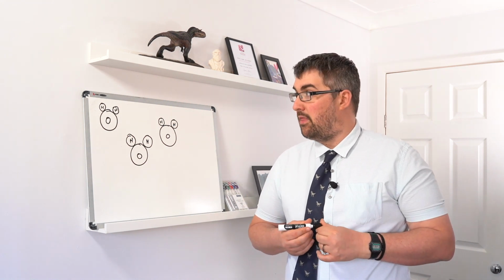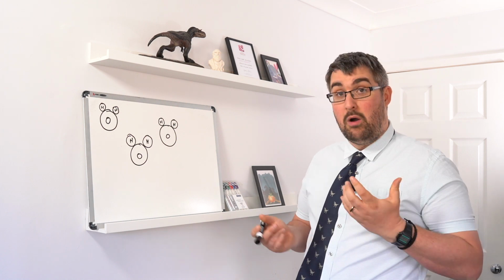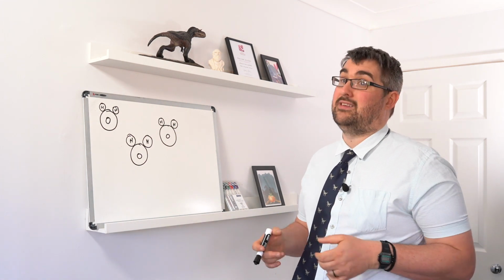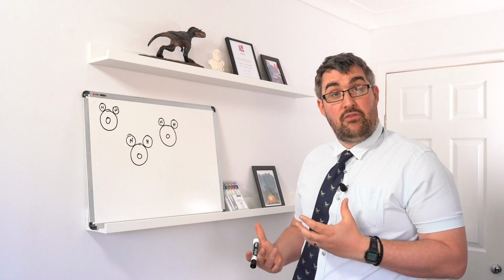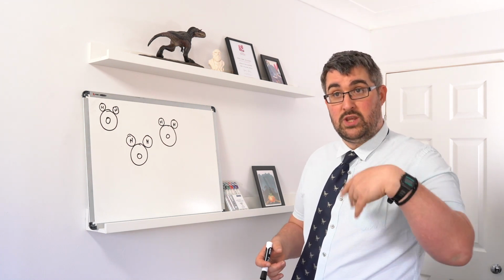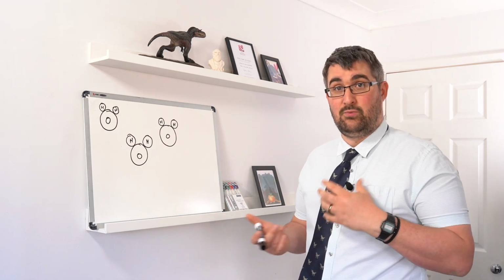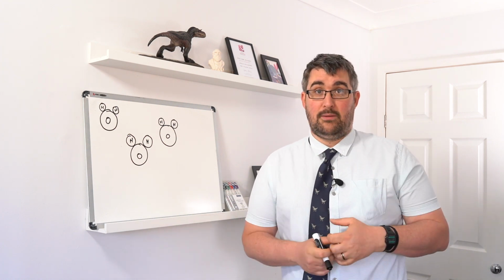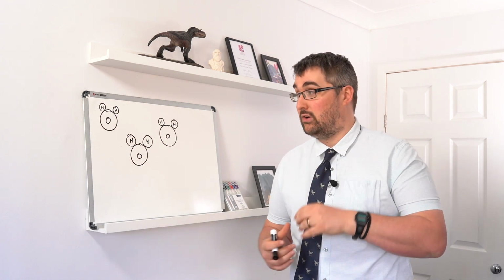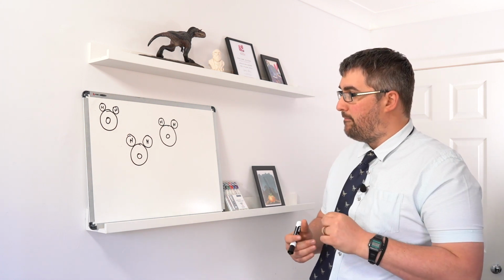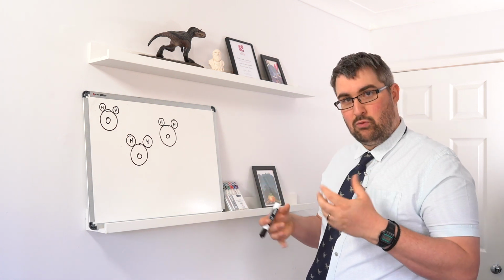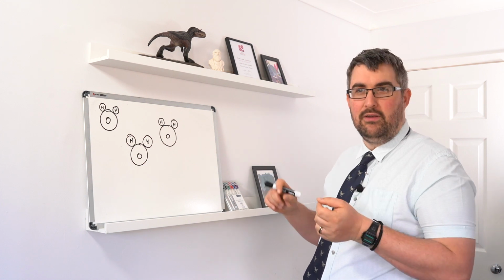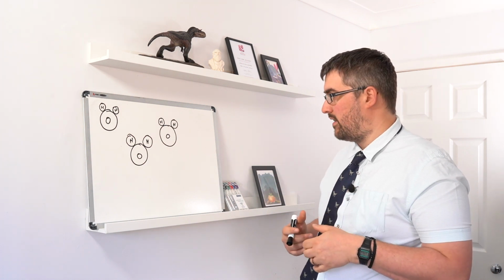It's the only, at least the only chemical that I know of on Earth that can exist in all three states at any one time on Earth. So you've got solid water, you've got liquid water, and you've got gaseous water, all existing on Earth at any one time. I don't believe any other substance on Earth exists in all three states naturally. And a lot of that is down to the structure of water. It's what makes it a little bit different than its cousins, the other simple covalent molecules.